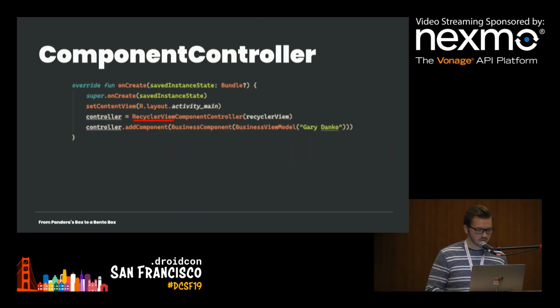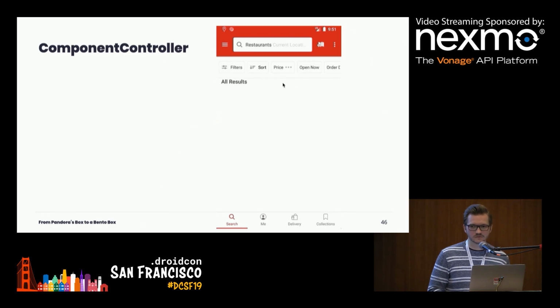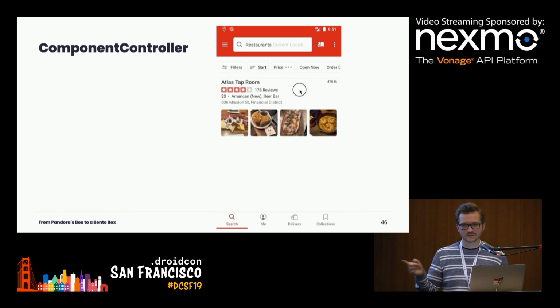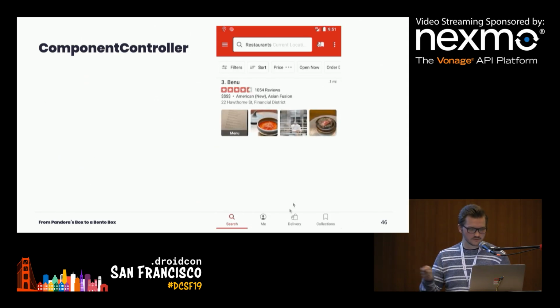And like I said before, it doesn't have to be necessarily a recycler view. We can also do this with a view pager too, and it's the same idea. The component controller abstracts how the view actually renders everything. All we have to worry about is components. And so just for fun the other day, I took the search page in the Yelp Android app and I replaced the recycler view with a view pager. And so we have here a horizontal search page. And now you might be thinking, how come there's a space between every different result? That would be because we're actually showing the divider components too. So every single component that we added, we show here in our view pager.